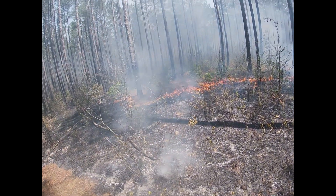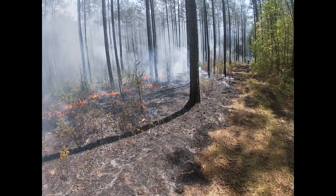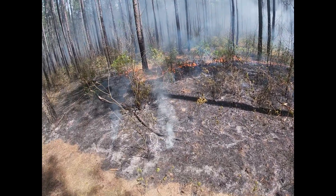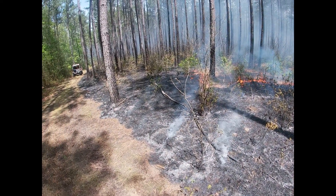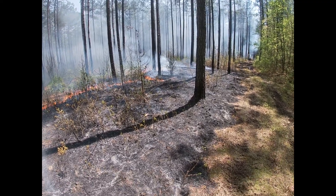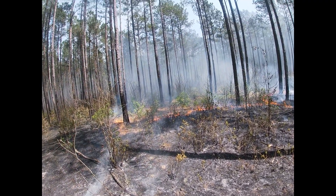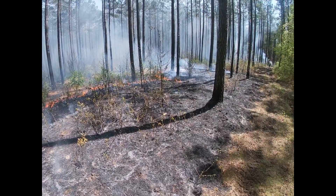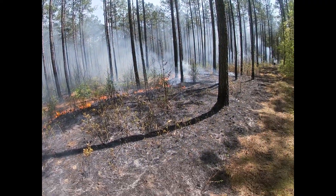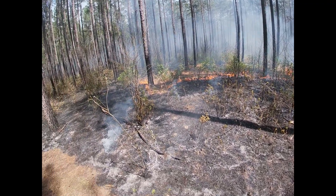This site was formerly industrial pine, privately owned, and was donated to the Fish and Wildlife Service probably 40 years ago. Upon that donation, any forestry activities ceased for a very long time. These stands didn't grow much because they were so tightly compacted. We did a first thinning in this stand probably eight or ten years ago and burned it several times, but have not done any more thinning. It could really stand a second thinning — trees have added a lot of height but still haven't added much girth.